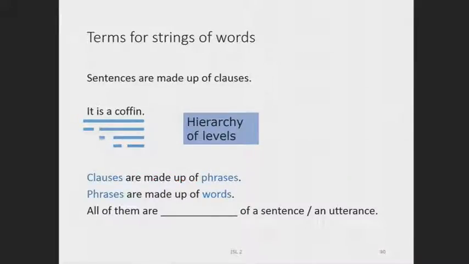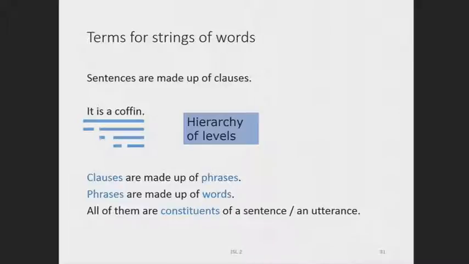So all of these, the clauses, the phrases, and the words, they are sort of the bits that make up a sentence or an utterance. And in language analysis, you also learn the term for all these bits, which starts with a C. Does anyone remember? Constituents, indeed. Constituents. And constituency tests actually are often what we use to figure out, okay, where do I break this up? Where is a phrase? Where is a word? What do we do here?